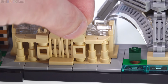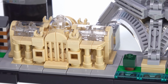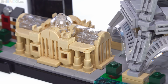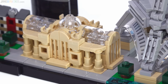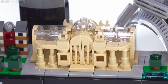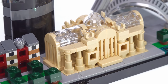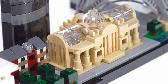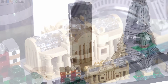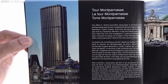And they just cover up the sides of them to show you just the half dome tops, or the half circular, half cylinder tops of them. And there's nice detailing around the side as well. Just a lot of depth, partial stud movement, partial plate movement, forward and back, up and down, in every direction. There's a lot of texture and a lot of shape that I think is absolutely wonderful for its size and scale. On the topic of size and scale, here's the Tour Montparnasse.